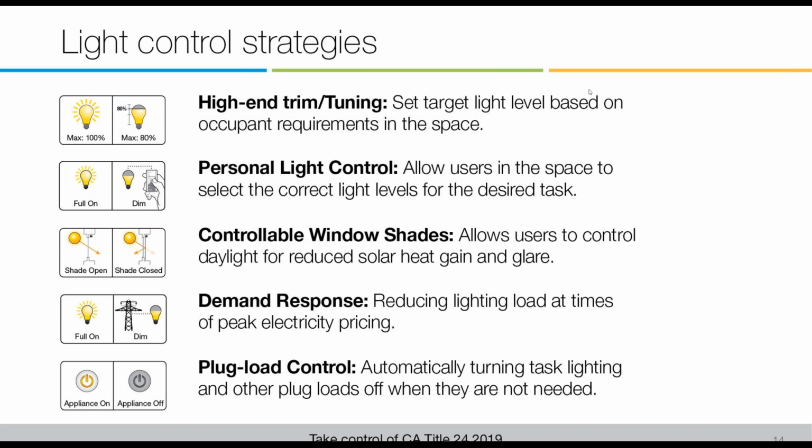If you've been through an LED retrofit recently, an LED is really bright, and as we mentioned before, a lot of spaces are over illuminated because they're over designed, and just tuning it down can make the occupant more comfortable. If you don't need 60 foot candles at the surface, you really only need 40. Well, right off the bat, we can trim down by 33% and get the 40 foot candles that we actually need in the space while saving about 33% of our energy usage. So that's pretty neat.